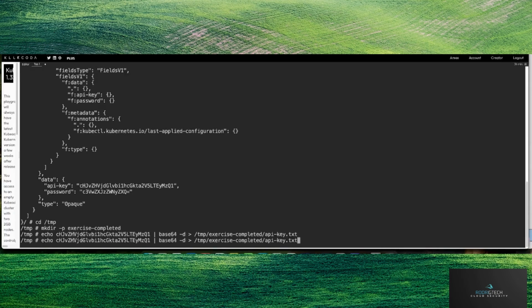And we're going to do the same thing with the next one. We're just going to change that to password, similar to that. And let's go back and pipe that in. And we should then run our validation script, and we'll see if that satisfies it. And that should be the challenge complete.